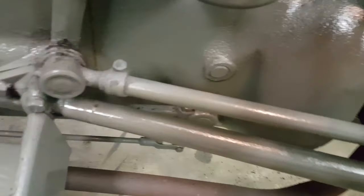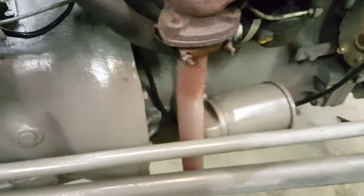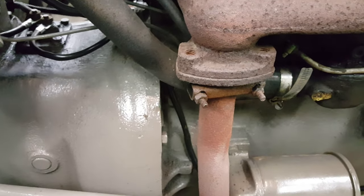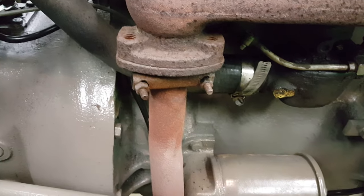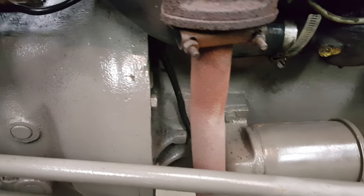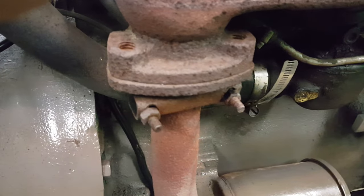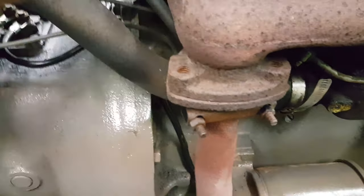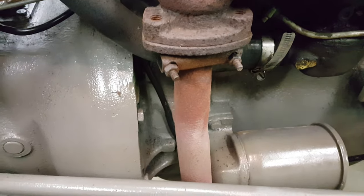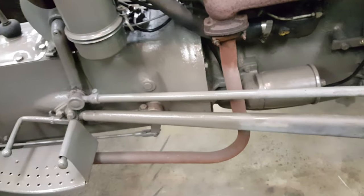There's a bit of a leak off this U-clamp where they got it flanged. On the back side it'll puff out smoke and miss now and again — not exactly sure what I'm getting into yet on that. I need to research it more. I'm not even sure it's mounted in the right place. The screws for this go in from the bottom and they're Phillips heads, which is kind of ridiculous — I'm probably going to have to take the whole manifold off just to get them out.